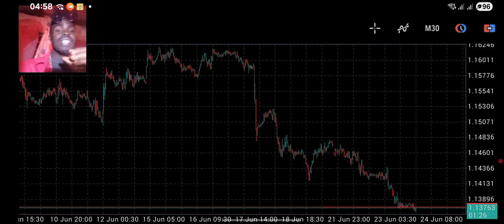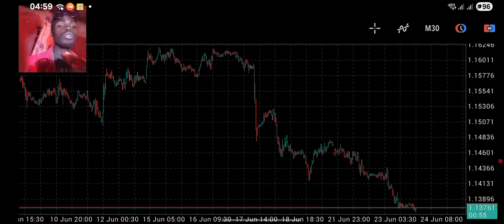Most of the time I always tell my students that market structure in trading is the backbone of trading. Once you lack the market structure, you are nothing. If you cannot spot the market structure in your chart, stop even trading, go do something else, because once you spot the market structure, it is a high probability of winning. But once you lack it, you are nothing in trading, guys. If you don't know how to spot the market structure when it starts, because most traders spot the market structure when it is finishing up, right? So I want to explain here.